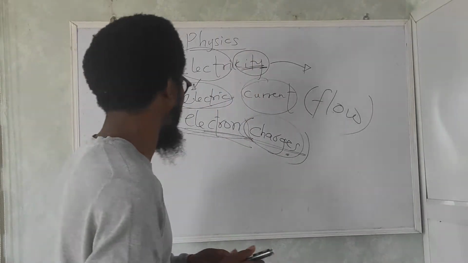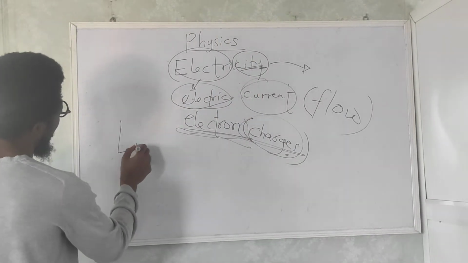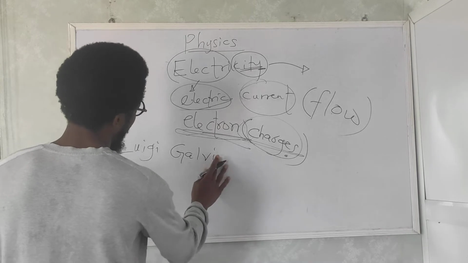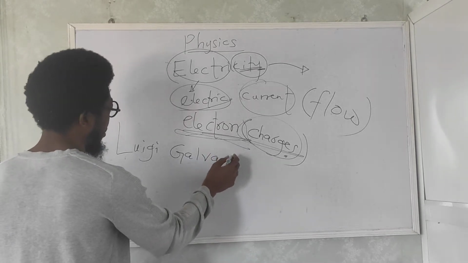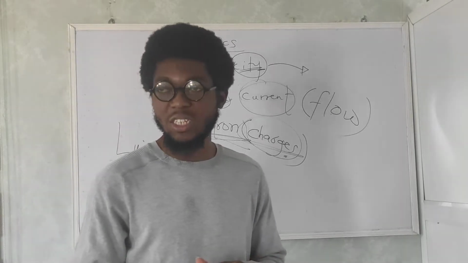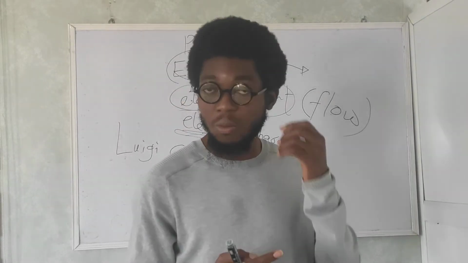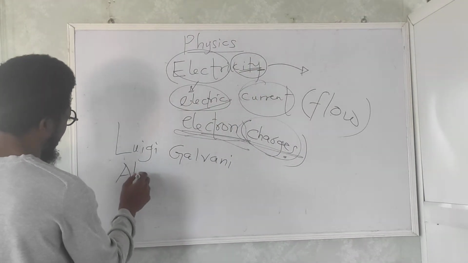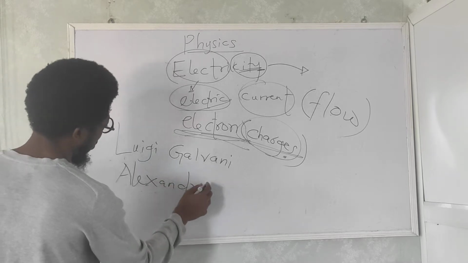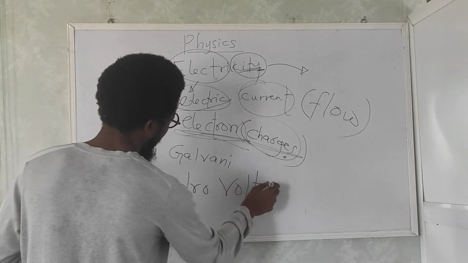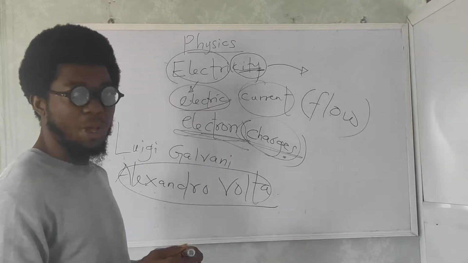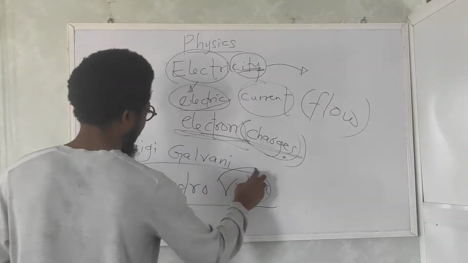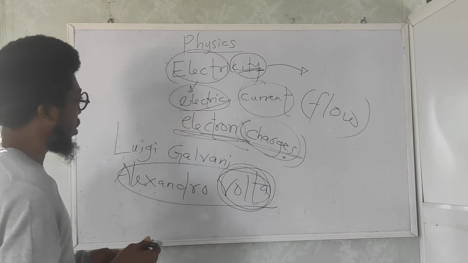So the topic, electricity. The basic concept of electricity could be dated back to the time of scientists such as a man that we call Luigi Galvani. Luigi Galvani introduced a concept called animal electricity. According to Luigi Galvani, he believed that electricity comes from animals. While there was a man that we call Alessandro Volta, who said no, that was wrong. Later, the argument was settled in favor of Volta. So later, Volta started the full study of what we call electricity.